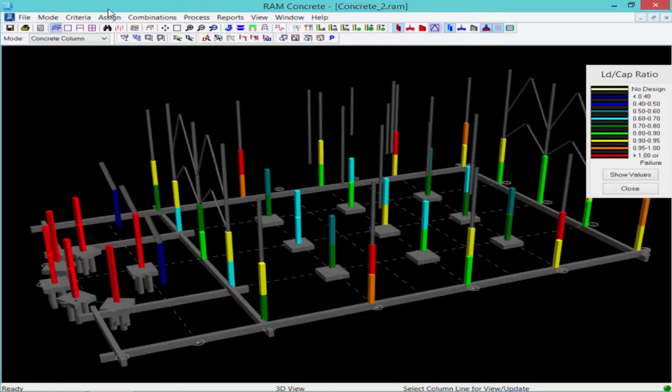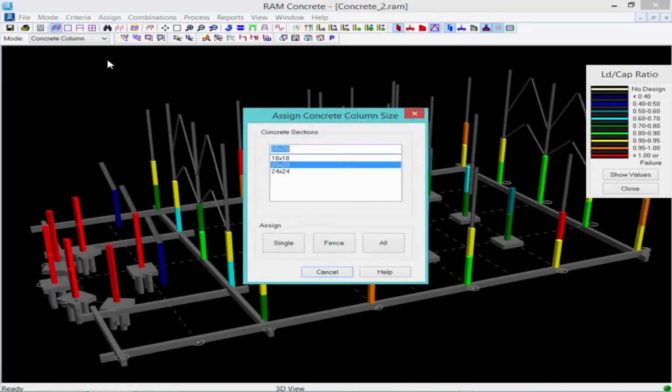So if I go to my Assign menu, I'm going to find a size option here, and anything that was defined in the RAM modeler property table will be available here. So as an extra hint, perhaps you may want to create some additional sizes, even if you don't assign them to your particular model, and then they'll be available over here if you ever need to adjust a size. If the size that you want to go with isn't available in the property table, your other option would be to return to the RAM modeler, define it, and then start your process over again.